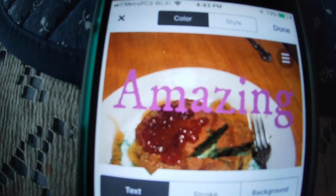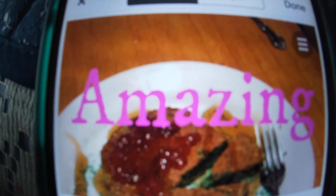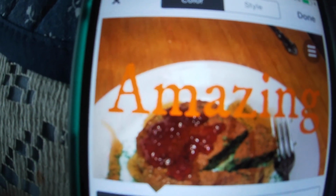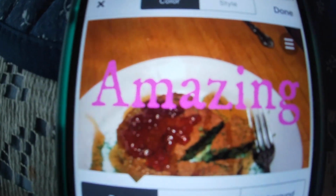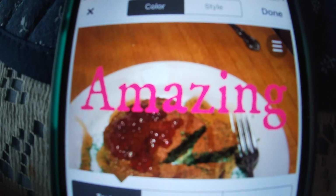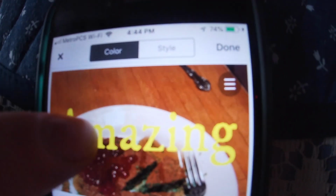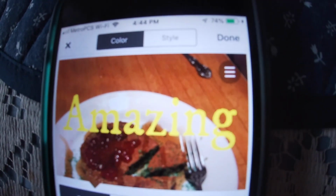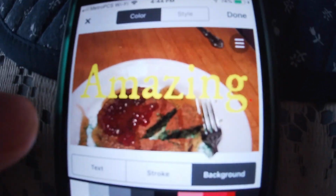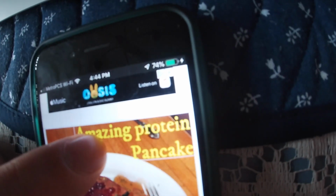So if you want to do purple, you bring down your green, you know, mix more red in with the blue, and just like you would as if you were to paint something, you'd get some purple. Or if you want to do more green and red, you want to create orange, which you probably wouldn't use orange for a thumbnail like this. You want to go with a darker color, either a red or a purple of some sort, something that would be bright and stand out. So you could go with a red, and that looks a little bit too bright. You can kind of choose whichever color you'd want. So maybe I'll go with a yellow here. And let's see. As you can see, there's still some features that I'm not sure about. And click done. And you can kind of angle it right here. So let's go right here.